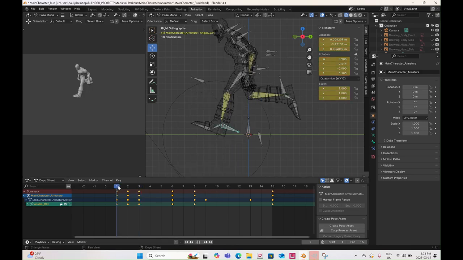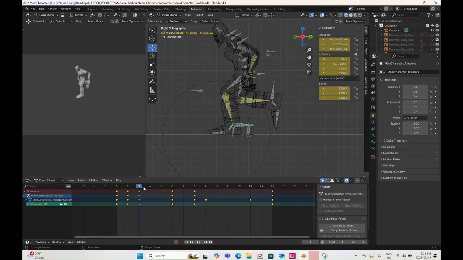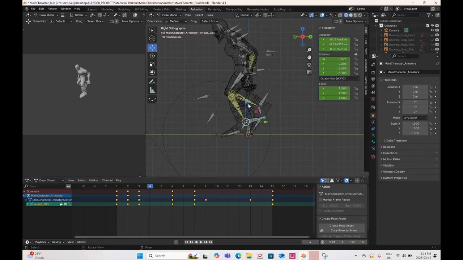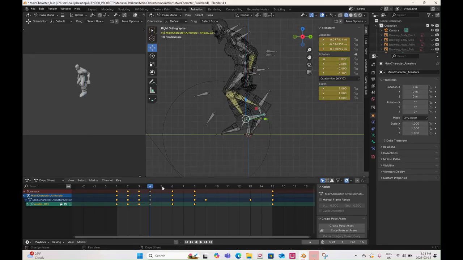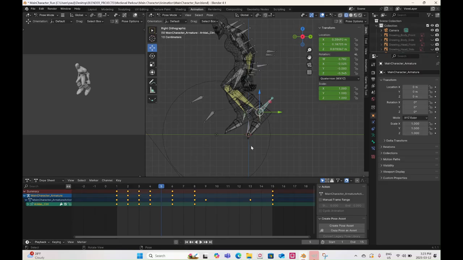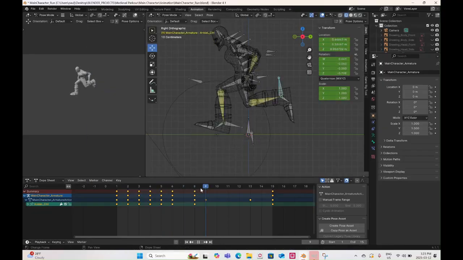Goes heel, flat on the ground, flat on the ground, and from here he slowly kicks back with his toes, I guess. So I just have to bring this up so the toe's not in the ground. And one last toe touch before he kicks off.